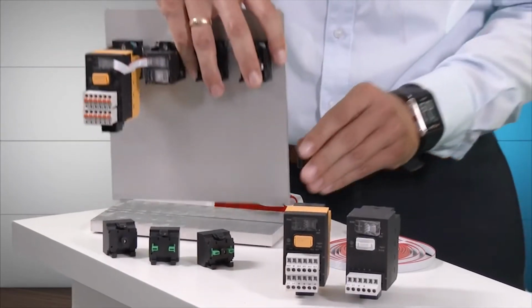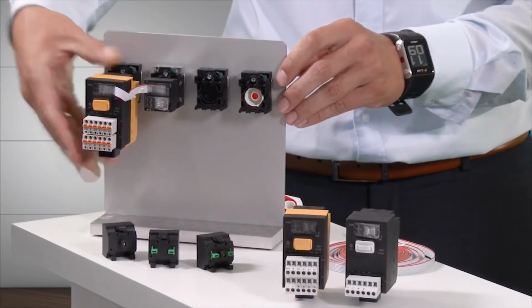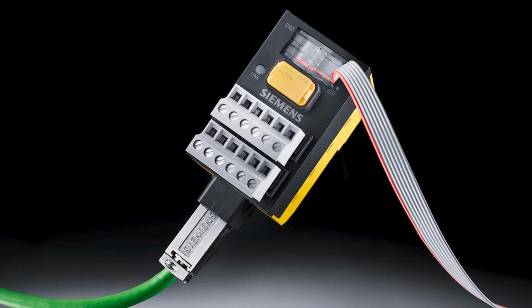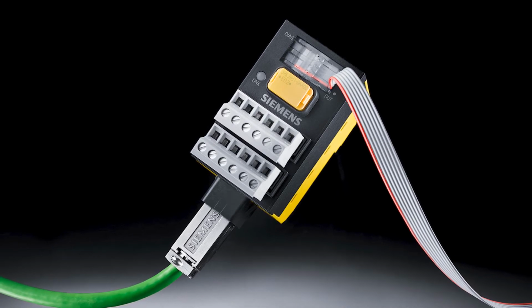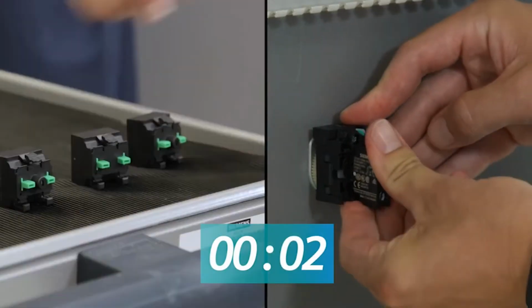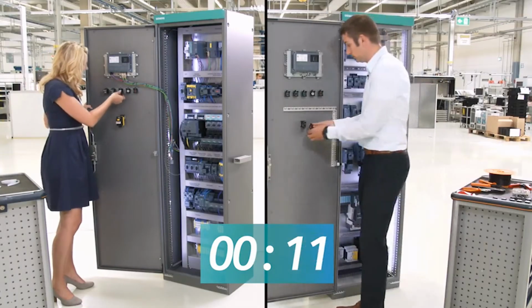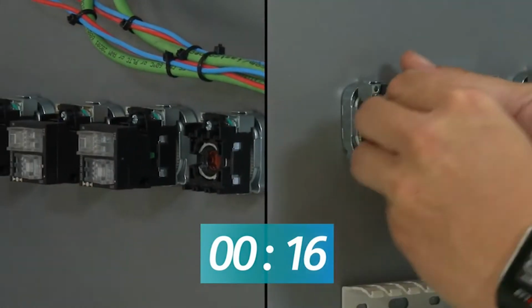The push-button station itself had 14 buttons including an e-stop, the fail-safe version. A couple of the devices had additional inputs and outputs, I/O, and NCS Ltd used 2 of the digital inputs for limit switches on doors that, without the I/O, would have had to have been wired back to the panel. They also wired a potentiometer into the analog input to use as speed control on some of the pumps. This solution also delivered the potential for up to 21 signaling devices as well as the push buttons and e-stop to be connected to Siemens' totally integrated automation, TIA, portal. The TIA portal provides instant feedback on cable faults with accurate diagnosis for fast resolution.